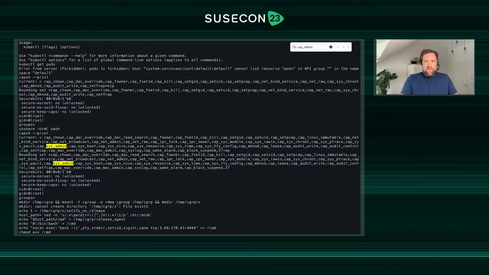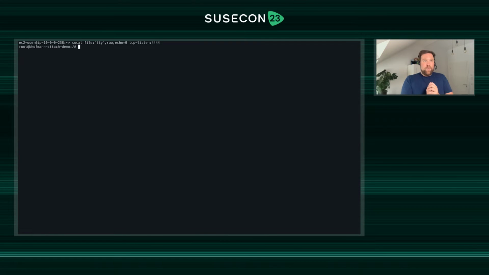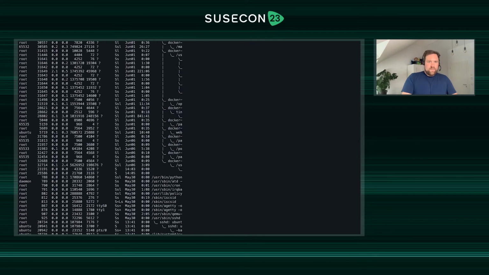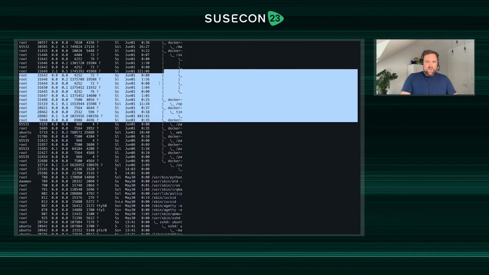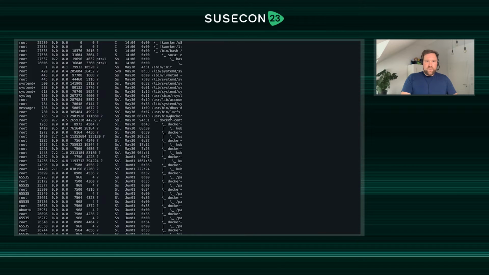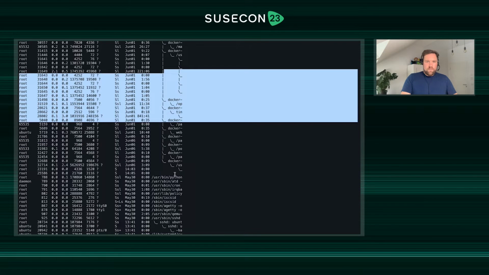And if everything worked and we go back to this tab, we now have also a remote shell, but this remote shell is not into the pod, but directly on the node. So first of all, I am root here. We can also see with ps, there are tons of Docker processes here from the RKE distribution. So that all worked.